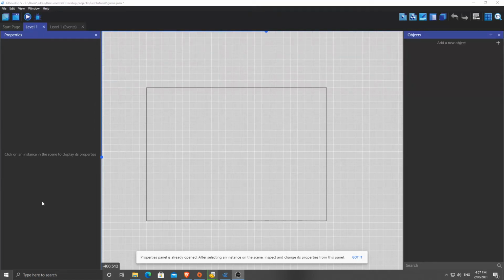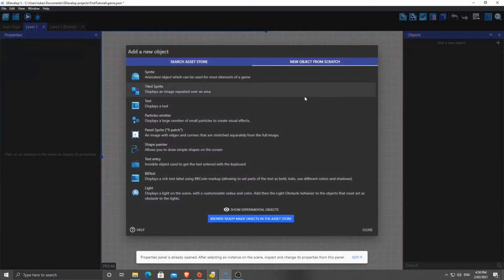In this video, we're going to look at creating a simple object or a few objects and having them interact. We're going to use the built-in behaviors rather than code them ourselves for now, just so we can get an idea of how GDevelop works. In objects, we're going to add new objects. So we should have our level 1 open from the previous video. So have a look back at that if you haven't done that. We're going to add in a new object.